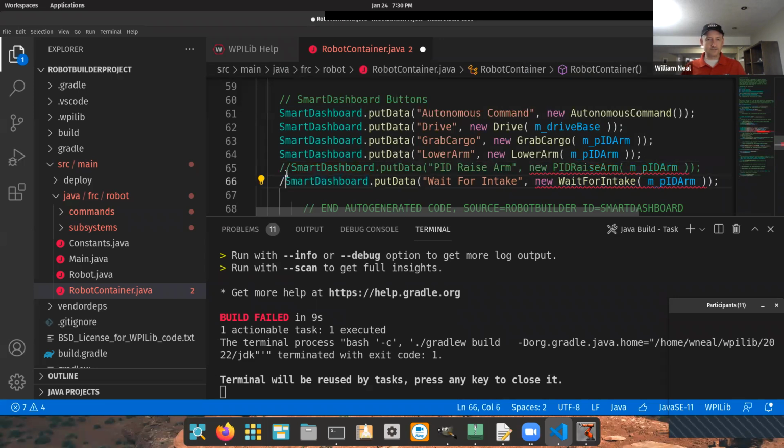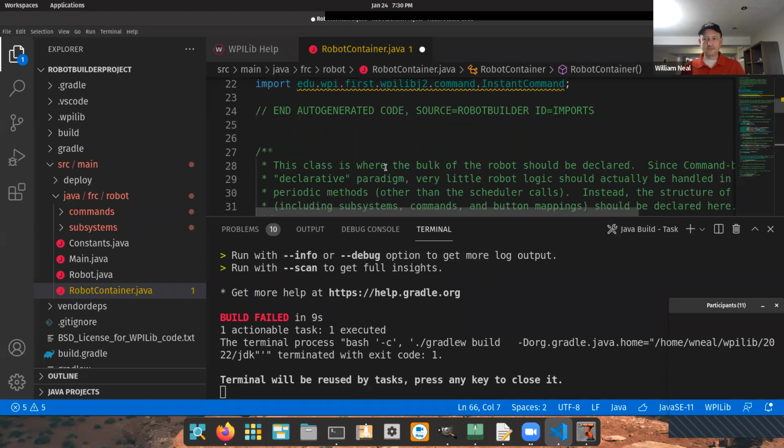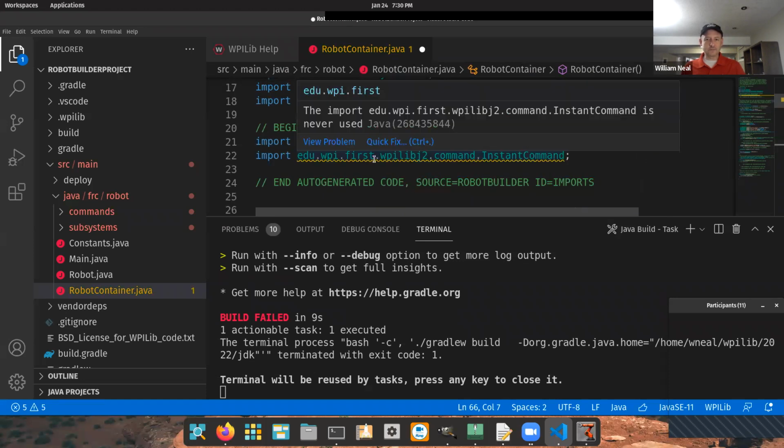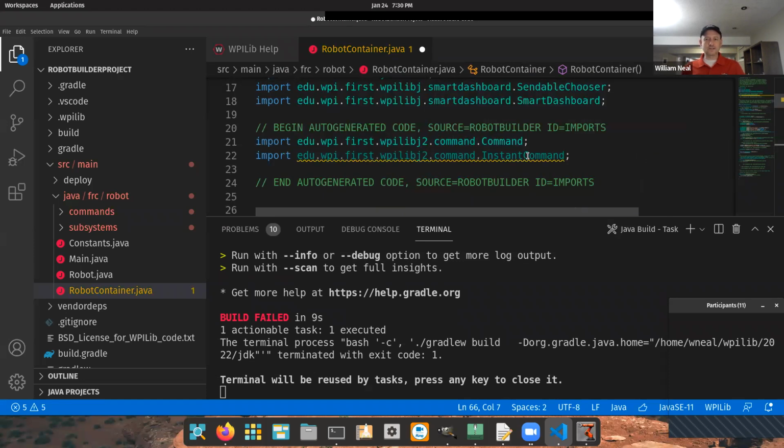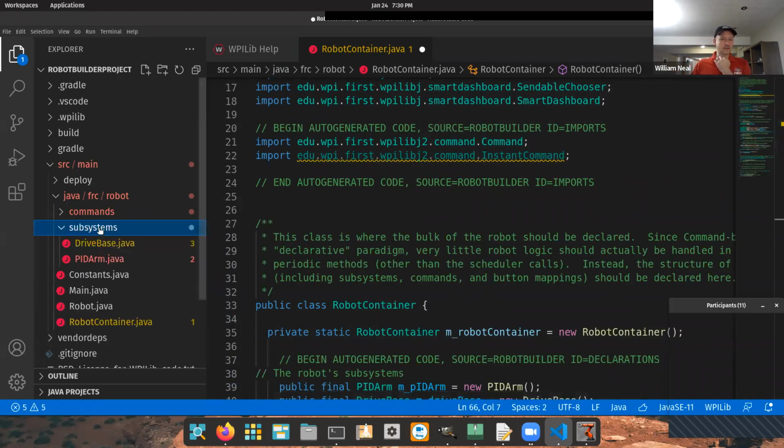I'm wondering what happens if I just do this. Is it going to be okay with us? Yeah, there are just a few warnings up here, probably because this one is not being used. It's just a sample command. All right, so I just simplified the code a little bit here. There may be a few other things here that are not working.